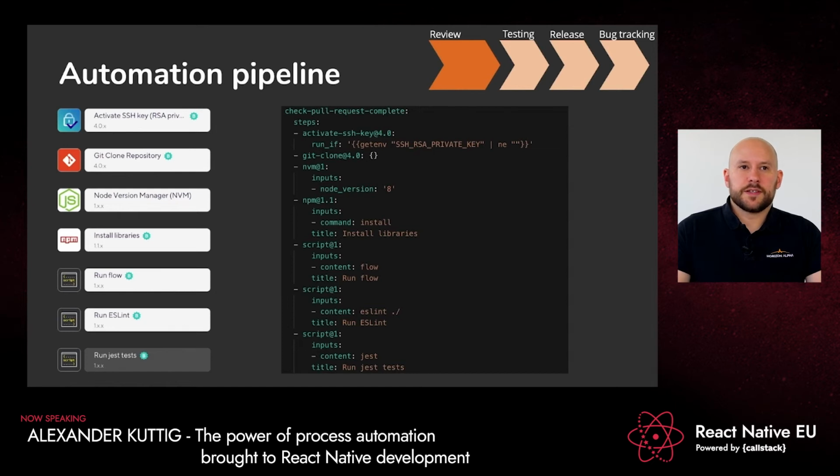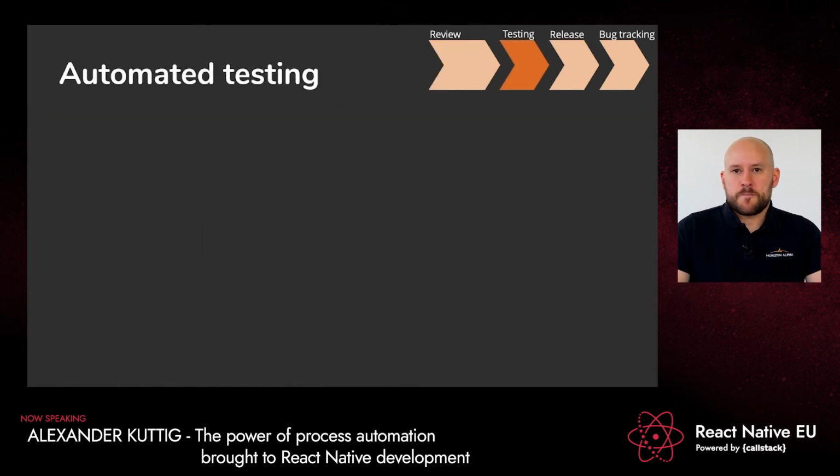Next thing before releasing is testing. We like automated testing a lot because it saves us a lot of time for our React Native app. So I already talked about unit testing and snapshot tests, which we run on every pull request. We also run them before every release. We are using Jest and the React Native Testing Library, which, by the way, is maintained by our hosts, the awesome CoreStack team here. If you haven't used it, you should definitely give it a try. It's an awesome combination and a very cool tool for unit and snapshot testing.